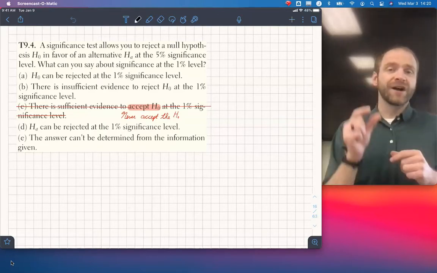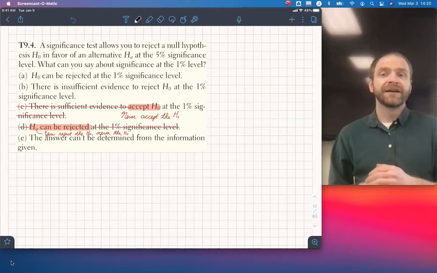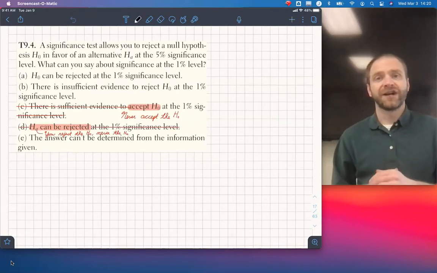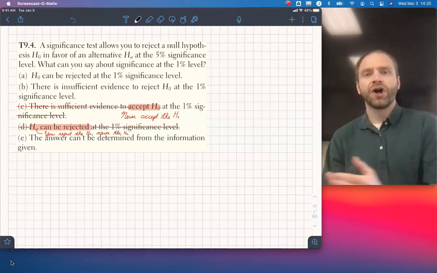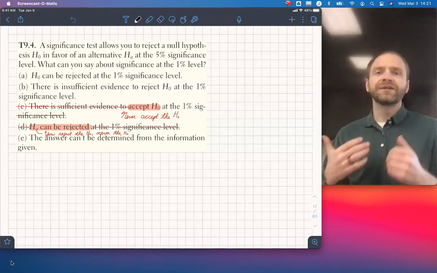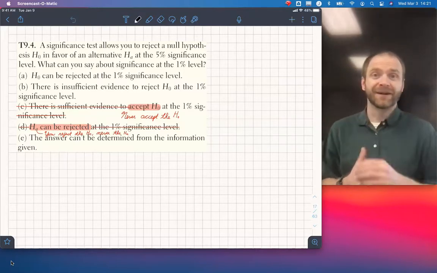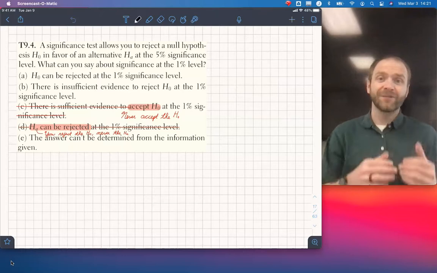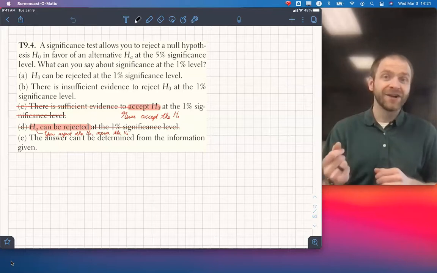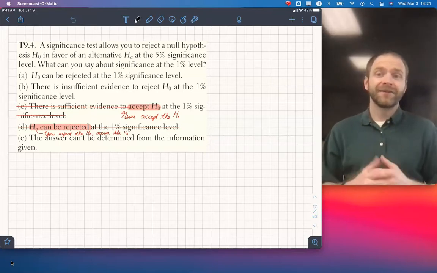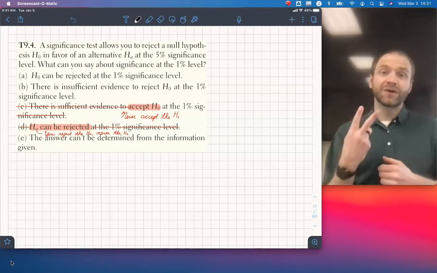So certain words are really important to pay attention to. And if I look at another one that's very similar to that, it would have been D, because D says the alternative is rejected. When you are doing your conclusions for hypothesis testing, you reject the null or you fail to reject the null. You do not reject or fail to reject the alternative. And so notice it is so similar. It's just one letter, the null hypothesis, H sub O versus H sub A. Those things are the ones you can't eliminate. But if you read too fast, your brain's going to think it said accept the alternative and reject the null for D. So you need to be careful with these readings. But what's nice is that it eliminates two choices by being careful.